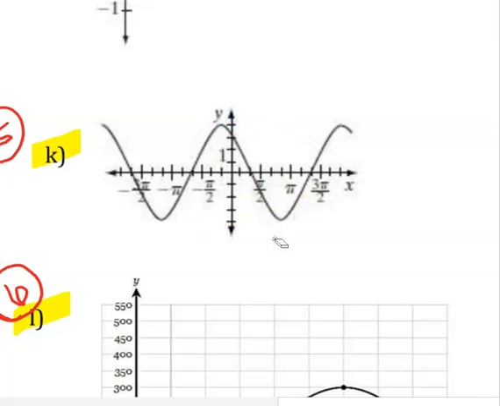So let's see. With respect to the y-axis, we're not starting at a max, a min, or the midline, so we're going to have to do a shift in here. So let's actually pick a point like this. Okay, that's a shift to the right. Well, if this is 90 degrees, that means this is 60 degrees for 2 tick marks, which is the same thing as pi/3. So that's a shift right of pi/3. Now, if you actually follow from that point on, that looks like a negative sine curve, right?